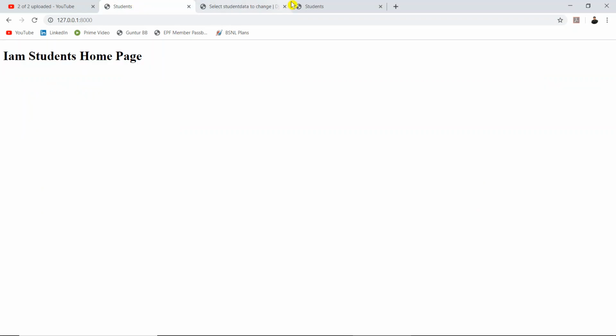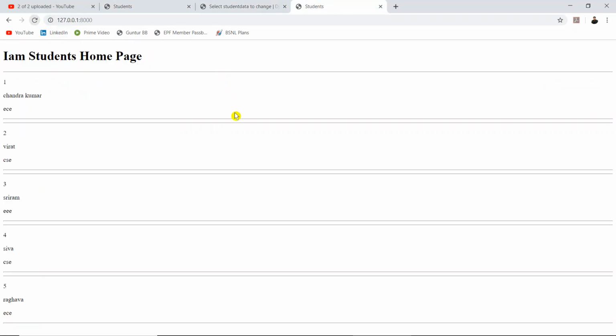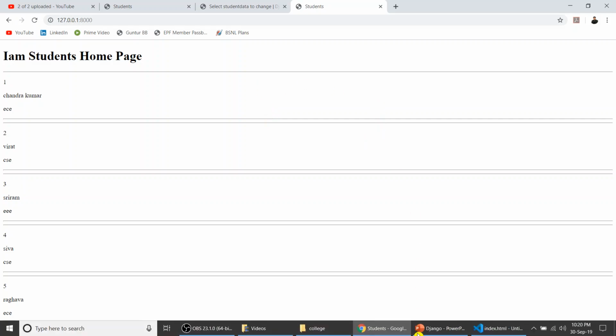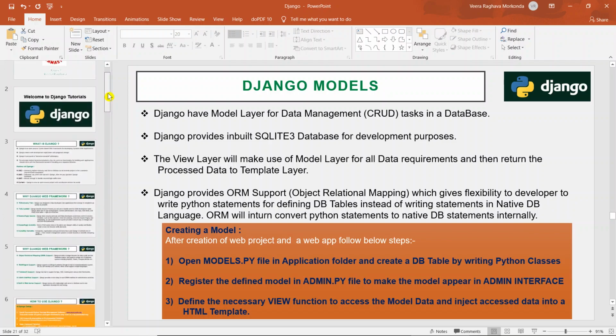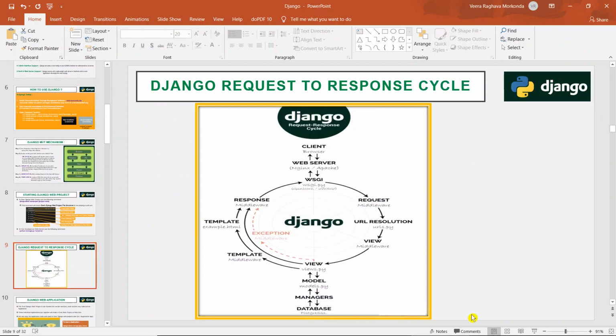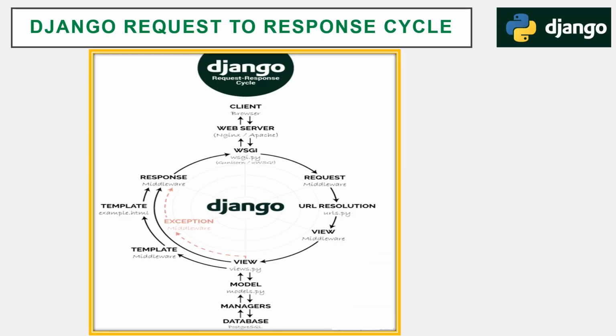Okay friends, so this is about the models layer. The page which you are seeing is a full-fledged request response cycle. In this page all the layers are included. Let me discuss that here.